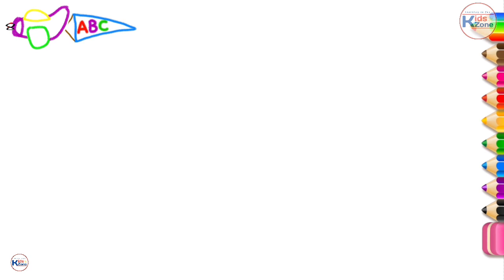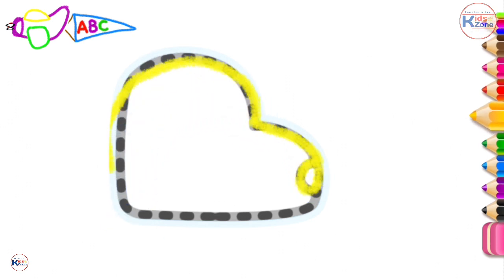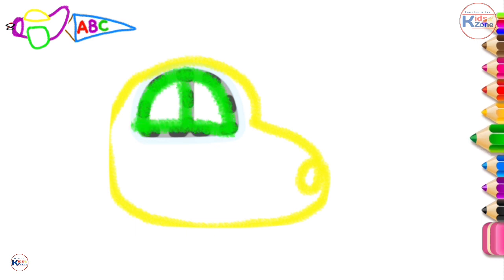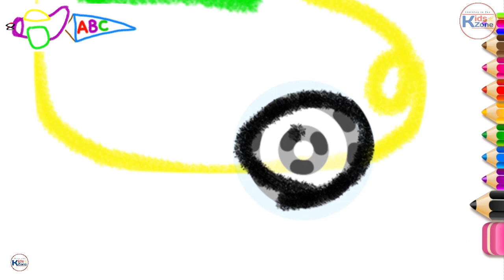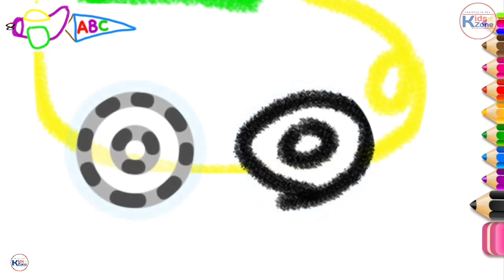Let's draw a car. First, draw the car's body. Yellow. Good job! Now draw a window. Great! Now draw a front wheel. And a rear wheel. Violet.